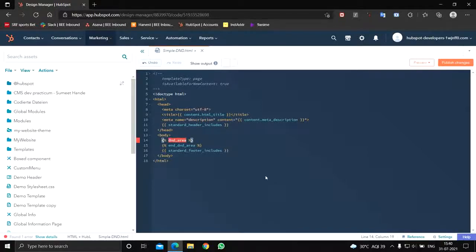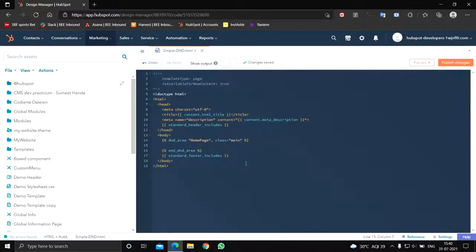The important thing to note here is all tags have certain parameters. We can see the red mark coming here because it needs a unique name. Each DND area needs to have a unique name. So let's give this a unique name in quotes. Let's call this home page. We can also provide a class to this, but that class would be added to the div which is wrapped around this DND area. We could call it main, for example.